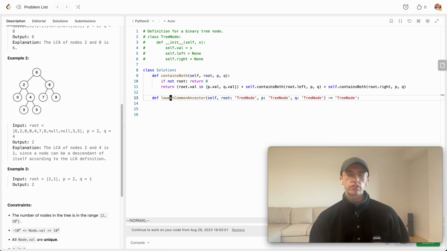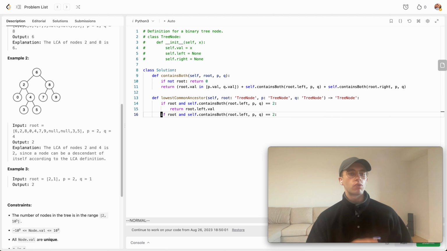And so to do this, we basically say, okay, well, if we have a left path, or if root, and the left node contains them both, so self.contains both. We see that, okay, this left node contains both P and Q in it, then let's use this result. And so that's just going to be, okay, let's return root.left.val. And so if the left node contains them both, we'll return that instead of the root node.